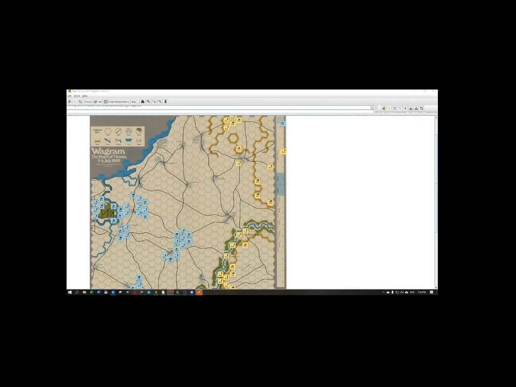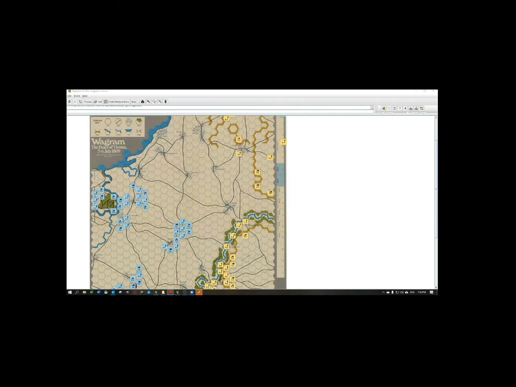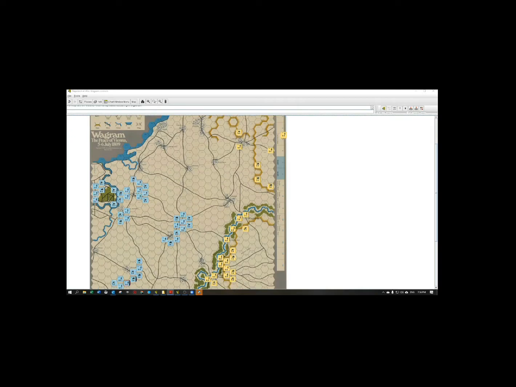Somehow I've gotten two units in one hex, and that's not legal, is it? There's only meant to be one? What is stacking? There's no stacking. Yeah, okay. So I'll have to spread out. Sorry, my setup was flawed. That's all right. I'm hoping it's even more flawed.